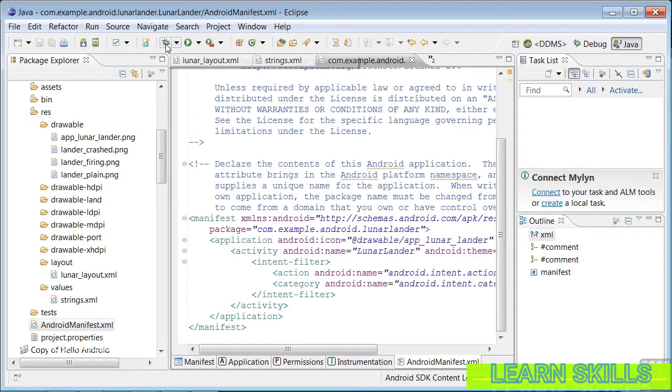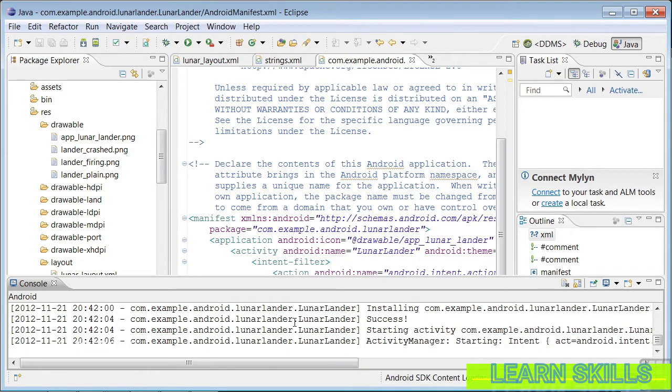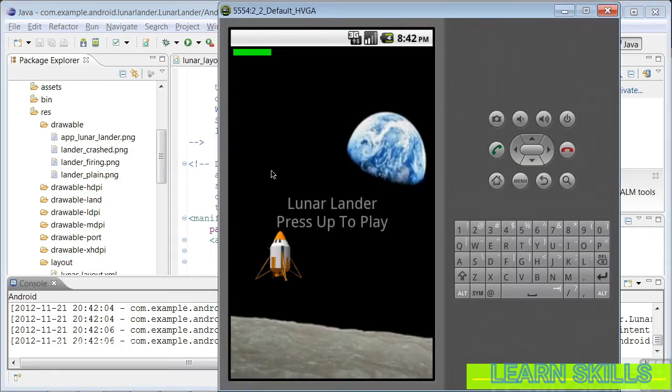And now we're going to start the app by clicking on the debug button. You can see down here on the console that it's letting us know what's going on. It says it successfully started the app. So we'll go back to the emulator, and there you see the first screen of the app. As it says, the way this app is constructed, press up to play. In this case, we're using this button here. So it's up to play, left and right to move the rocket around, and the center button to fire the engines. So let's give it a shot.